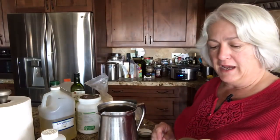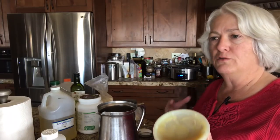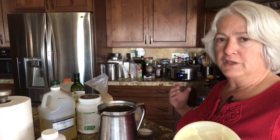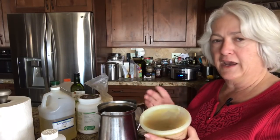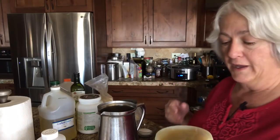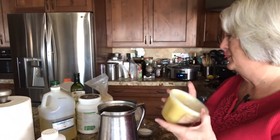It's also going to have lanolin — you've probably heard of this. It comes out of sheep's wool and is a humectant — it attracts moisture to your skin. A lot of soap ingredients tend to wash the natural oils away, so we're going to add lanolin to help hold the moisture in your skin. This really is an amazing soap. If you've ever worked with lanolin, it's one goopy mess, but it's worth it.